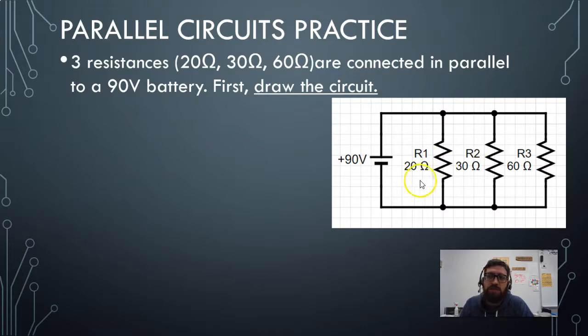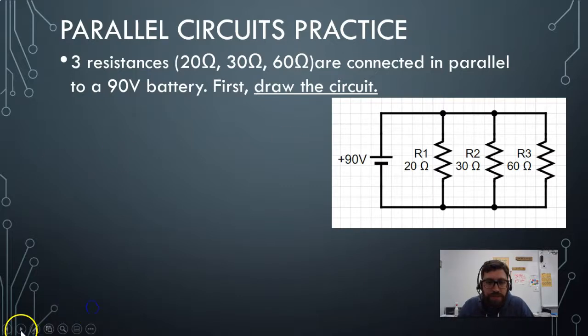So you should have something drawn like this. If you want to put the battery on the other side, that's fine. If you want to flip this whole thing 90 degrees, that's fine. There's a lot of ways you can do it as long as they are connected in parallel, and some people do this as well.